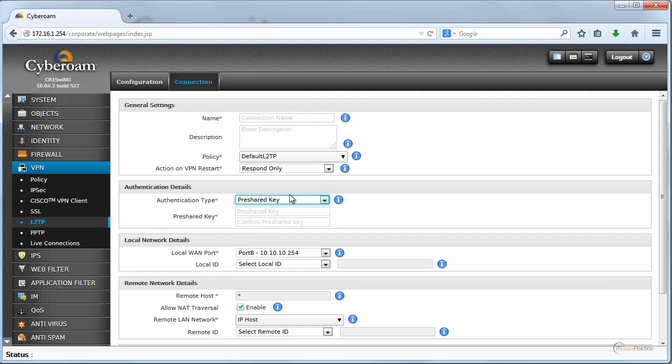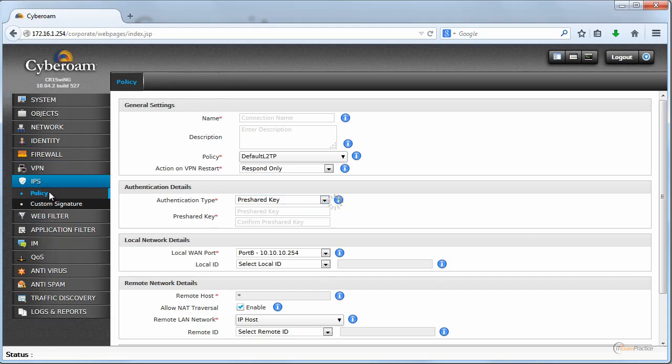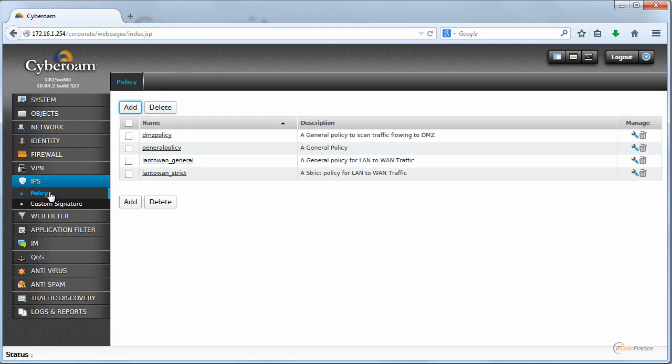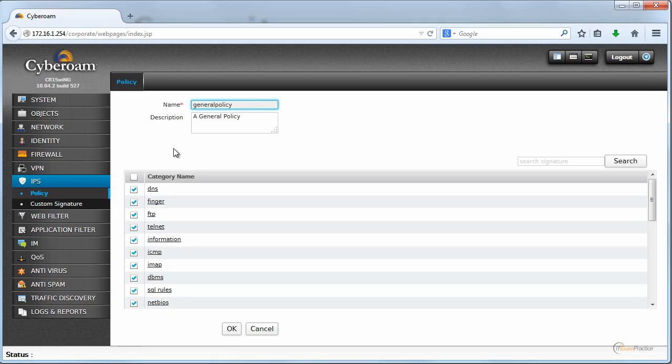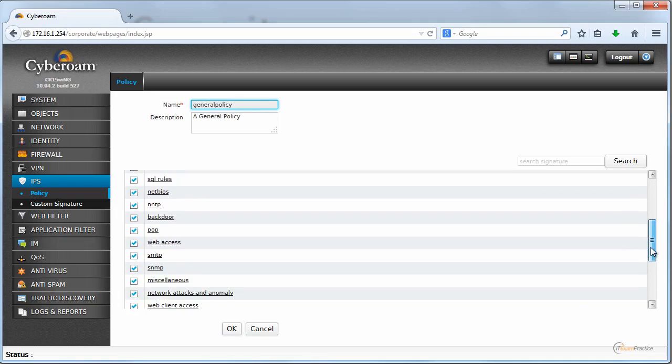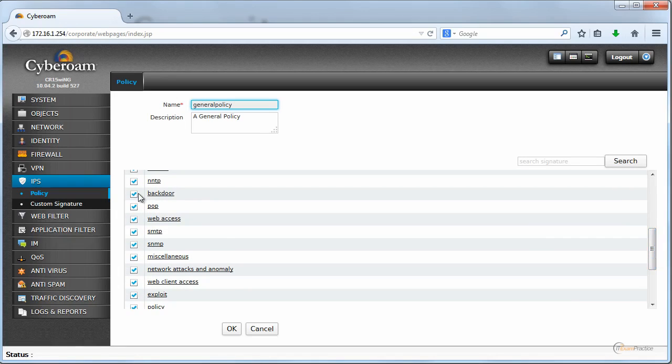With IPsec, you can use pre-shared keys or certificates. IPS. And that's where I want to stop for a while and show you a few things, because it is a great place where you can learn a lot about security. Let's say you want to see what's available in backdoor.